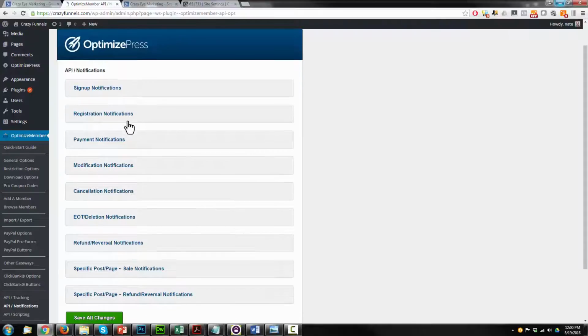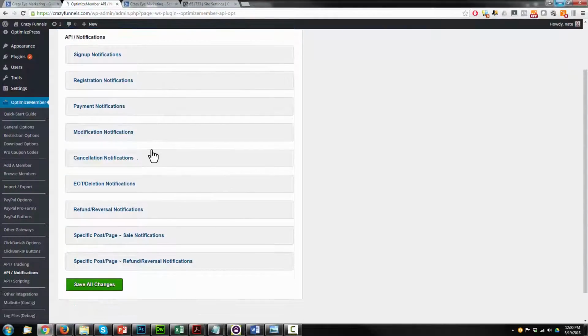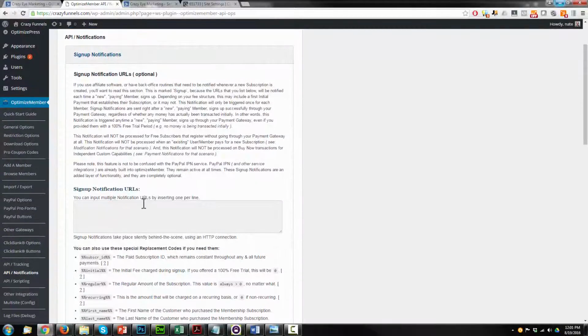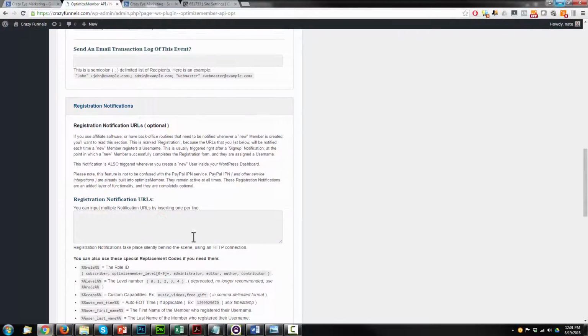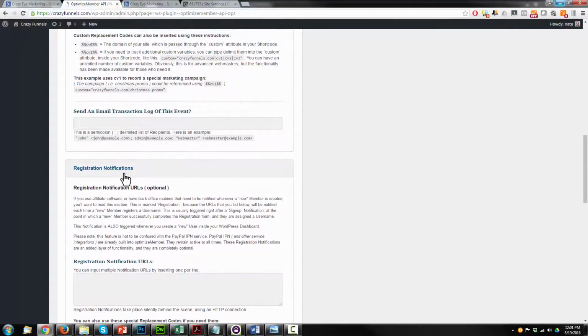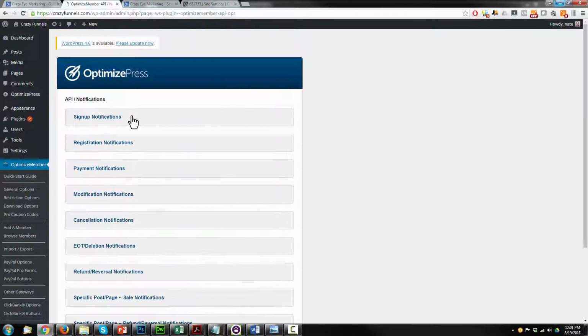And basically what this does is every time one of these actions are performed by one of our members or one of our customers, it sends a notification to whatever URL we identify or place in here. And you see there are certain parameters, so we can send information like email, first and last name, CC apps or custom capabilities, or our packages. So we can send this type of information anywhere we want. So we need to create special URLs that'll send the data to ActiveCampaign.